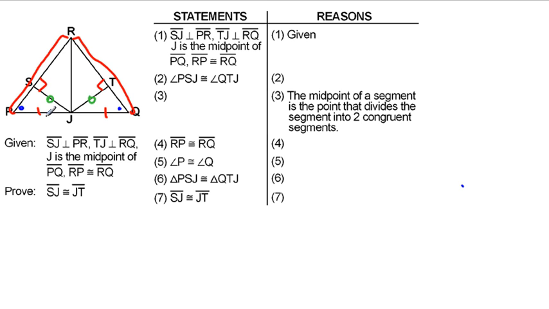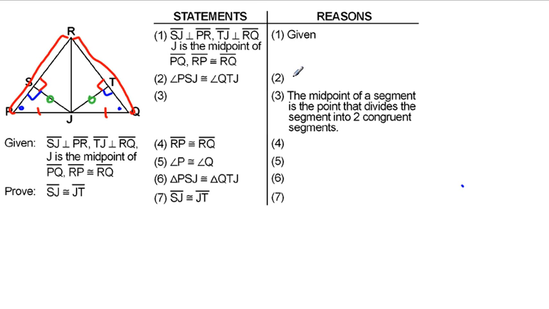Now, all of a sudden you get to realize that the other side is also a right angle. So angle, angle, side, angle, angle, side. Therefore, these two triangles are congruent, which makes the bottom portion congruent. But let's see which direction this one is leading us. And then PSJ. PSJ, those are congruent to each other.